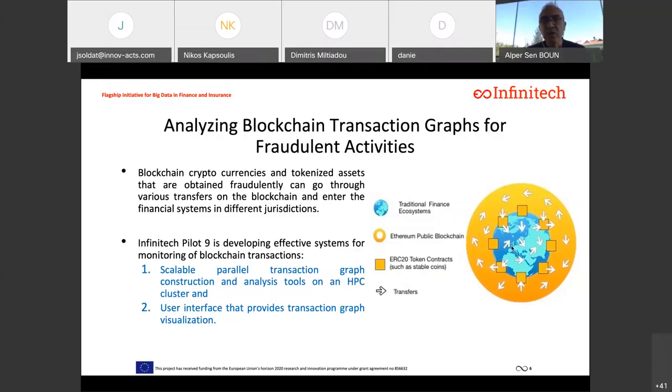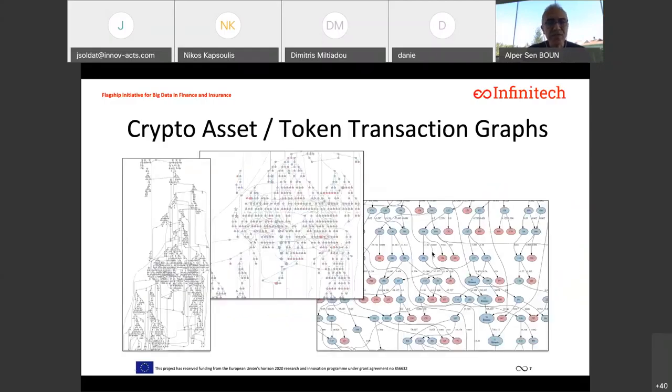And furthermore, what comes out of this technology, we have a way of demonstrating it to the end user, to the customer, through a user interface. So what do these transaction graphs look like? Like I said, there are tons of transactions over here. We have a way of effectively and efficiently finding those transactions and then demonstrating them. This is just a high-level view of a part of the transaction graph, on the left. And when you zoom in, you're going to see actual addresses, the transaction amounts, etc., and nodes with different color codes.